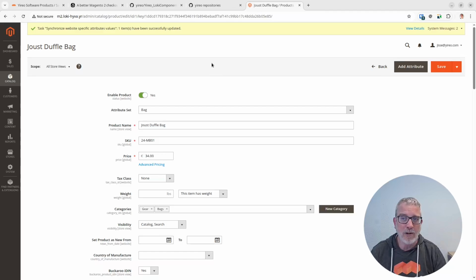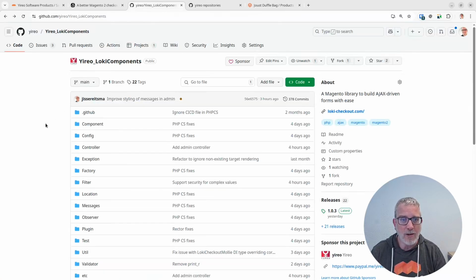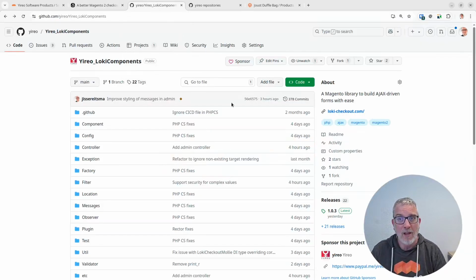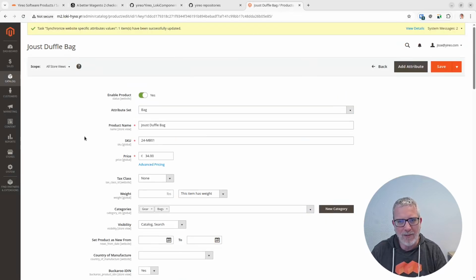On the front end, I've been working for some time now on a thing called LokiComponents. The LokiComponents are open source and available for free on GitHub, and they're being used in my own Loki Checkout. Currently, we're rolling out milestone 1.0 with a lot of different features on board, a lot of first-party support for third-party integrations, and all of that is performant and flexible thanks to the fact that LokiComponents is being created. And I've been talking about the admin panel and about certain improvements to be made right there. So what if we could make use of the LokiComponents library in the Magento admin panel?